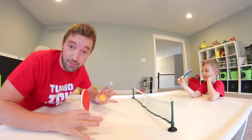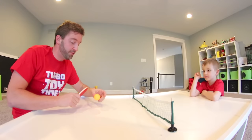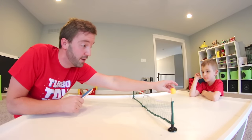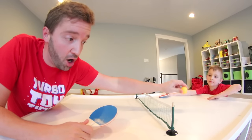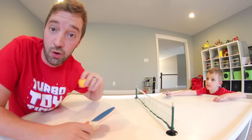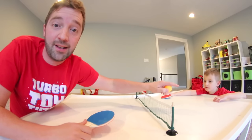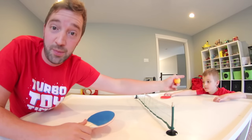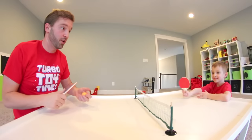All right, we're gonna try to play till three. If it doesn't work, we'll just do some trick shots. So when serving Ryden, you have to hit your spot and then over on their spot, and then you can hit it, okay? Basically, I have to bounce it off of his and get it past him to score a point. If it goes over the whole table and doesn't hit it, it's his point because I messed up and hit it too hard. Do you get it? Yeah. I'm gonna start it, okay?